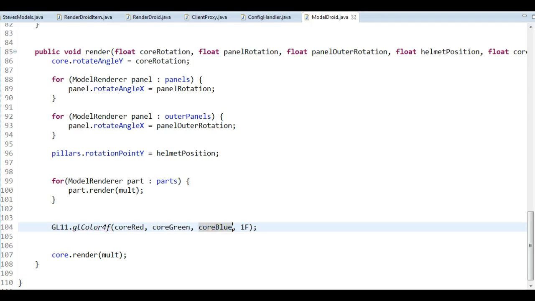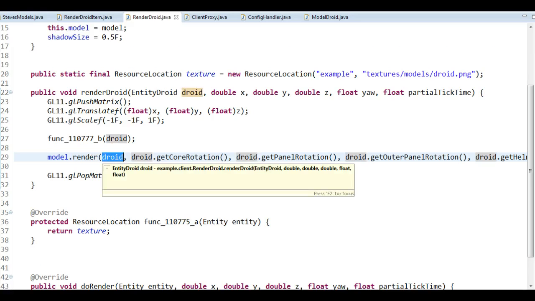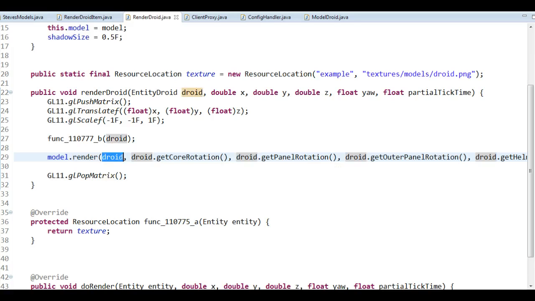So now we can just define that, and what we'll have to make sure is to fix how we call this method, because as you might see in here, if you take a look, there's no errors. So it would totally work if we ran the code now, but it wouldn't be rendered properly. And why is that? Well, if we take a look in render droid, it's still using the old method, and that's going to be calling nothing. You know, the model base didn't have a rendering code. So what we need to make sure is actually to change this to the new one.